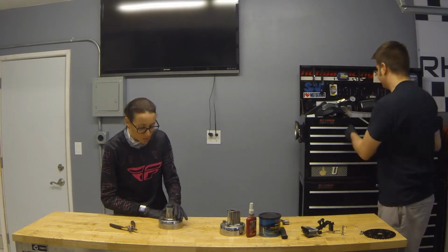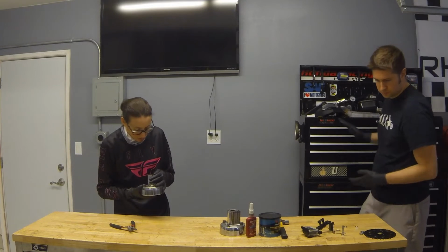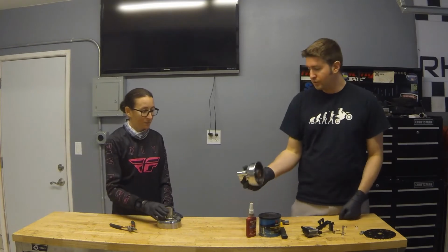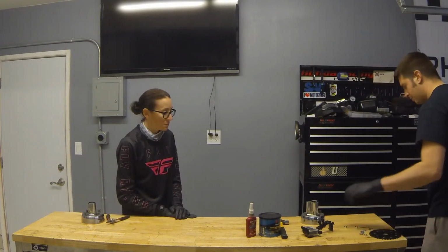Good. So the front hub is done. Fantastic. We've got some extra steps to do on the rear. Get a tap and chase those threads. Probably already have this set up.